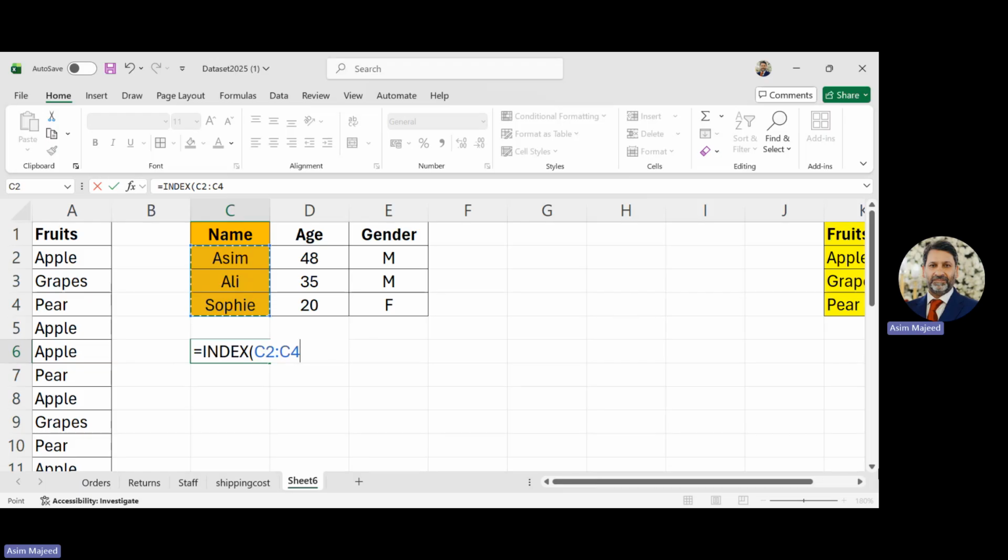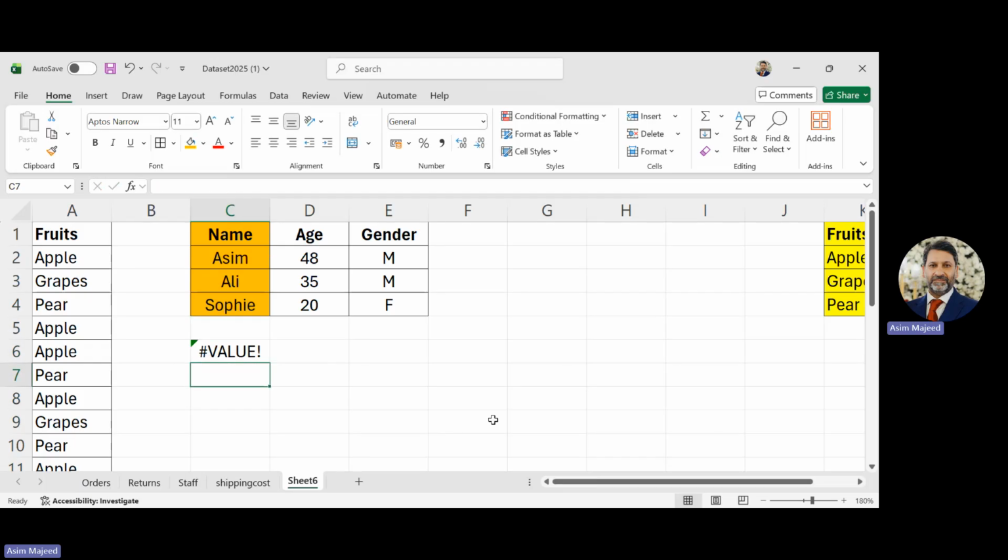Looking at this, Asim should be on C2, right? So you can see this is row 2 under column C. I'm going to write that from C2 to C4.